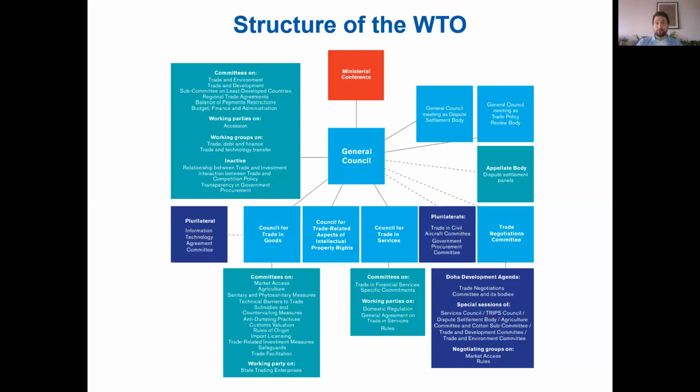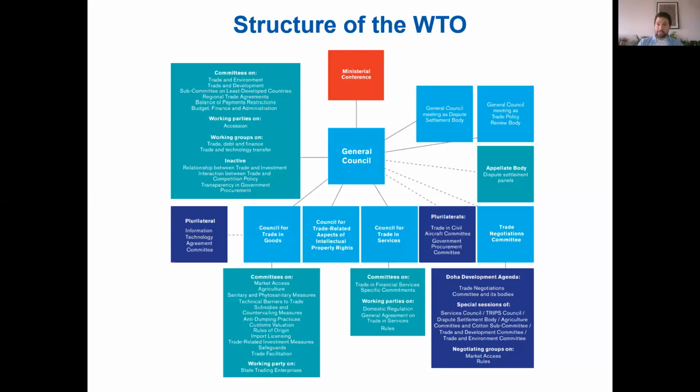Unlike them, the appellate body is indeed a functioning, permanent group of 7 judges. They are usually most respected professors of law that come from different parts of the world. And again, the composition of the appellate body is a balance in the sense of representation between the major members and between the major regions. The appellate body has a very limited scope of review of the reports of the panel. They check whether they applied law correctly, just like the cassation review in many of the continental national systems.